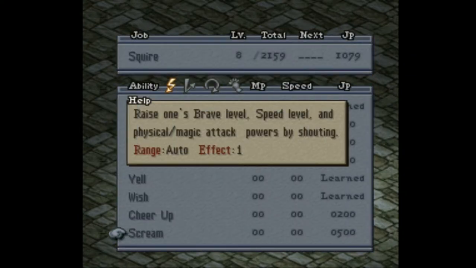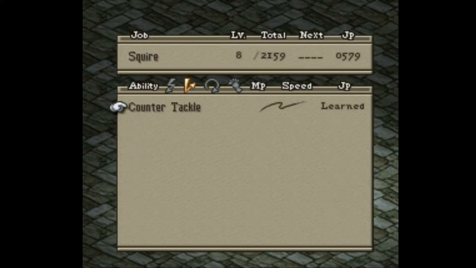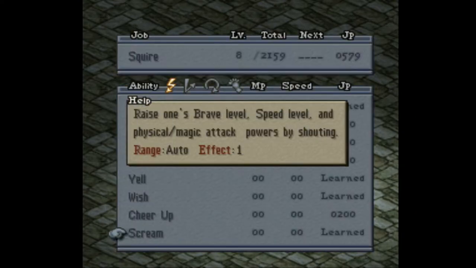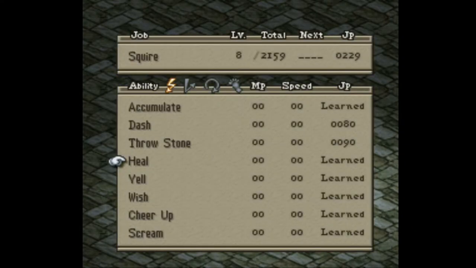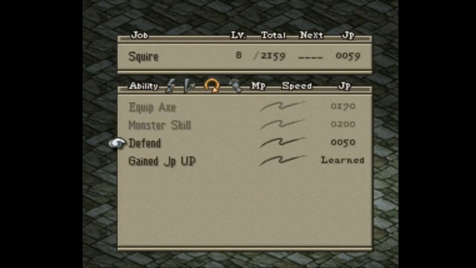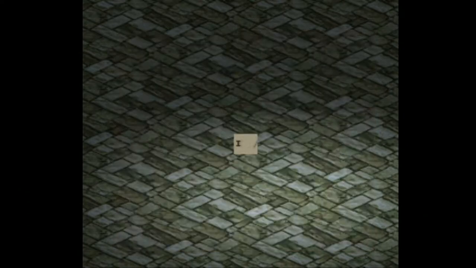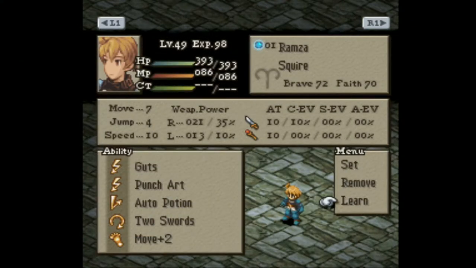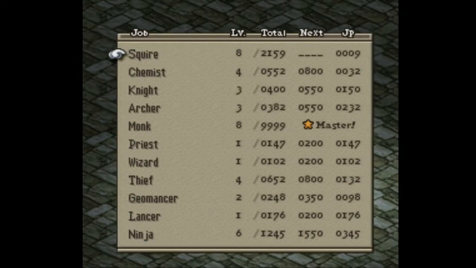And I can learn Scream, which is actually pretty awesome. I'm not going to deliberately artificially raise my bravery, but if I get a couple of points because I happen to use a scream here or there, I'm not gonna say no to a more consistent auto potion.